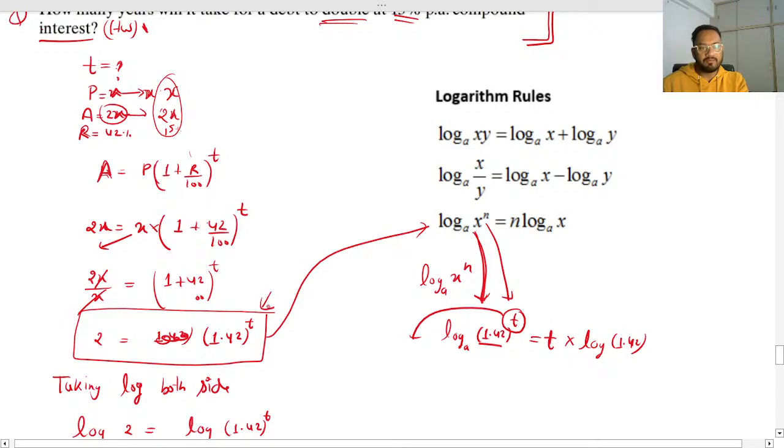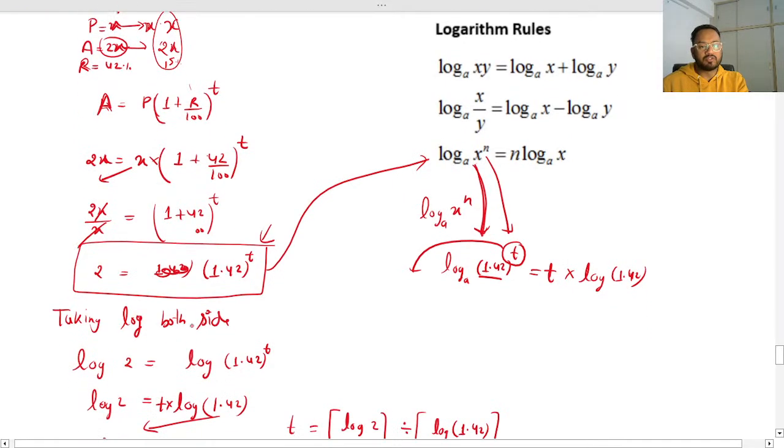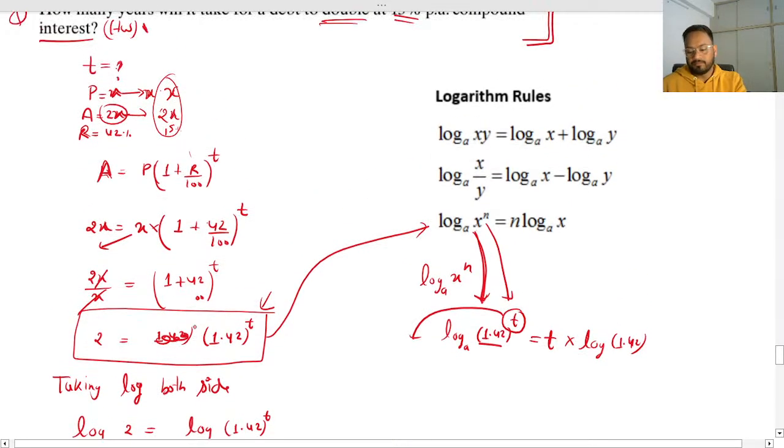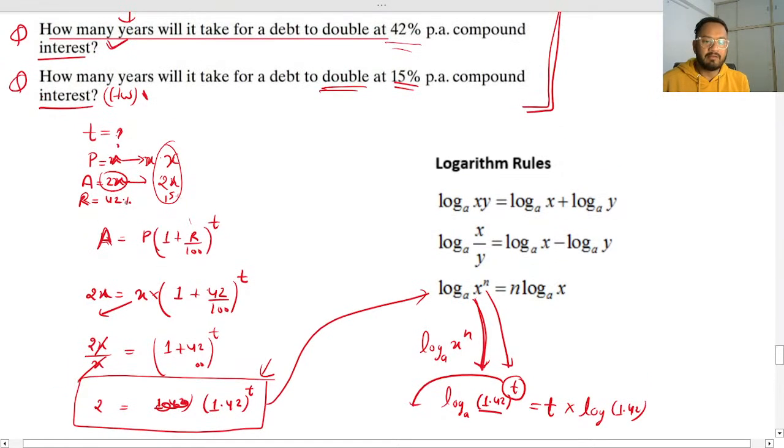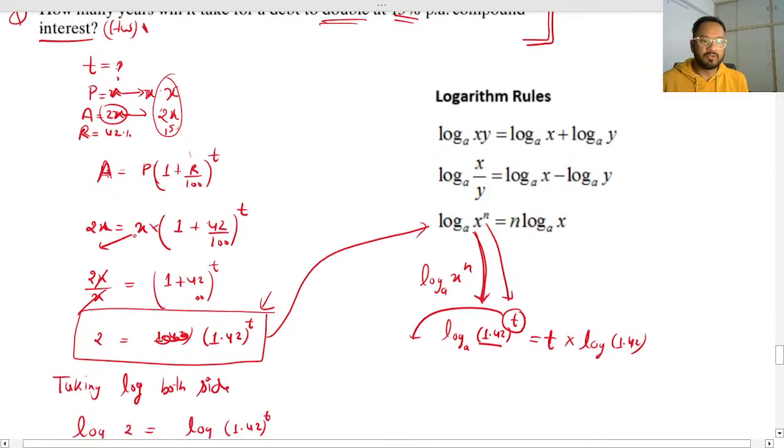After this step you cannot solve, so you will take log both sides. Now how to solve log, I will let you know. Okay, Umayani got the answer 4.95, approximately 5 years. Let's see, Umayani, I will do it in 1 minute. Let them give it a try. Takfir, you also try now. It's simple. I will tell you what logarithmic concept is used here, so that it will be easy for you, because you are using a calculator.